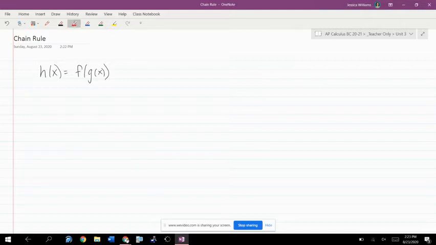And the way you do chain rule, if I wanted h prime, you're going to take one derivative at a time, starting on the outside and working your way in. So we're going to take the derivative of our outside function, and you're going to leave the inside alone. And then you go inside and go again. So I'm going to take the derivative of my inside function and leave everything else alone. That's it. I mean, it looks pretty simple when I just write it that way.